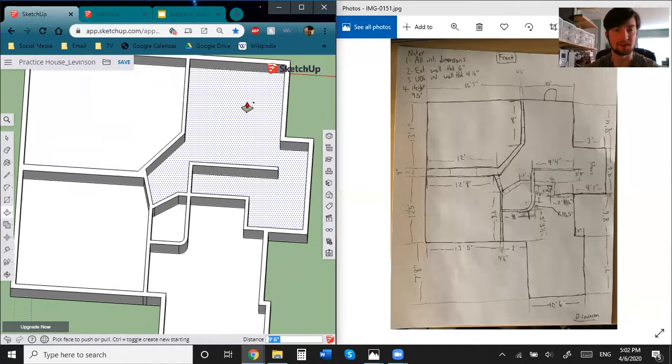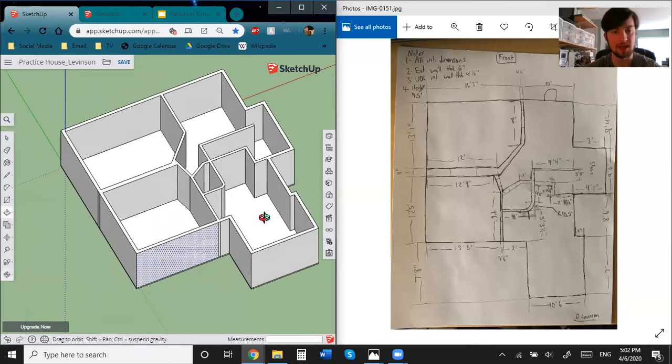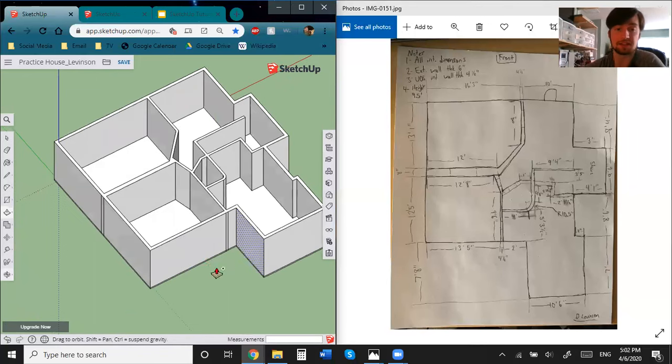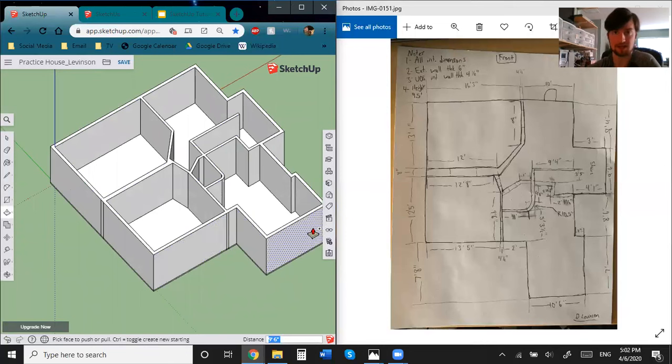So we do have, again, the foyer, a closet here, a kitchen here. This is the area where the stairs are, the dining room and the living room. And from here, it's just putting in doors and furniture and changing the material. So a bulk of the work is done. So in the next lesson, we're going to open this file, this practice house with your last name, and we will continue working on this, putting in floor material, wall material, doors, and so on.